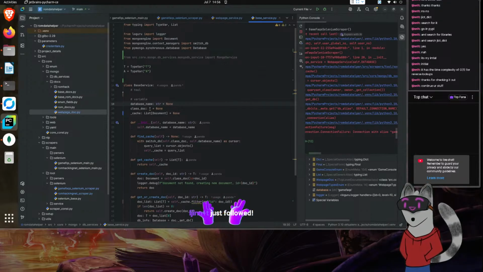Actually, you know what? I should probably make that a bit bigger. It's a little bit tiny. There it is, reactions. All right. Reactions can be a bit bigger now. There we go. Okay.